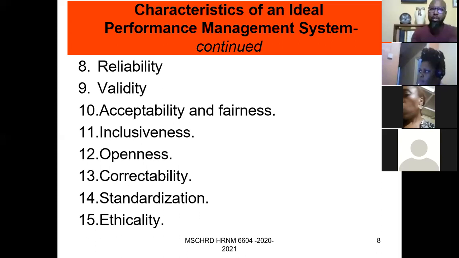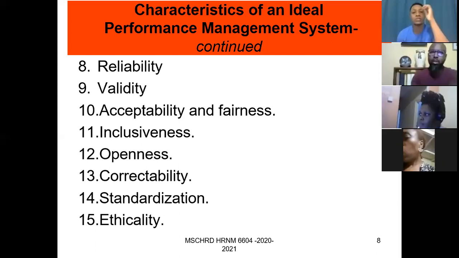Okay. So we go on to say that the system must also be, okay, Susan is saying she does over 150 PMAS every year. Now, Susan, what do you mean that you do them? You are in HR, you mean that you are the receptacle for them because you don't have 150 employees under your supervision, do you, Susan? No, miss, but I'm responsible for the processing of all the staff in my department.